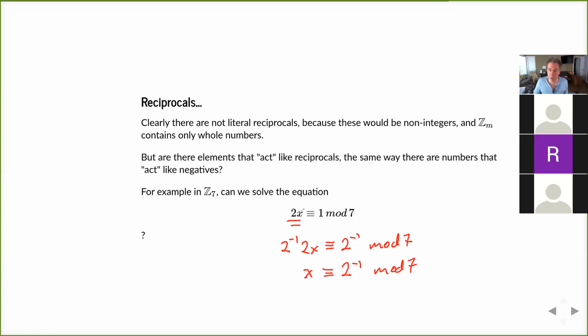It's kind of funny because 2 inverse is just exactly x here. But this is the thing such that when you multiply it times 2, you get 1 mod 7. So often you can figure this out just by guess and check. So try 4 here. So then 2 times 4 is 8, which is congruent to 1 mod 7. And so x here has to be equal to 4. So the 4 works, and mod 7, that will be the only thing that works.